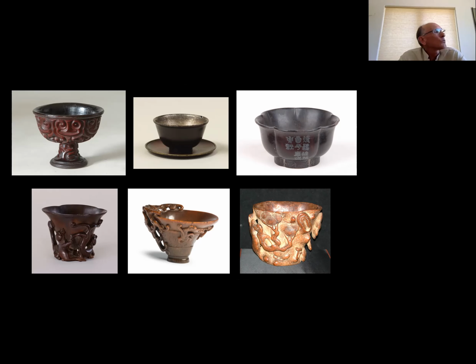Often these wood ones would be lined with silver, but most of the time the silver linings are missing. I believe this one probably also had one, but it's still quite a rare example, and it has the silver inlays around the base and with the inscriptions. And then, of course, the lacquer cups have been around for thousands of years.